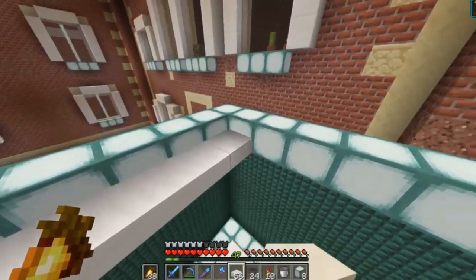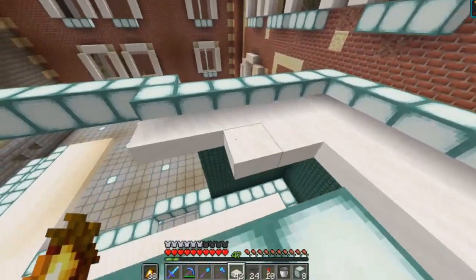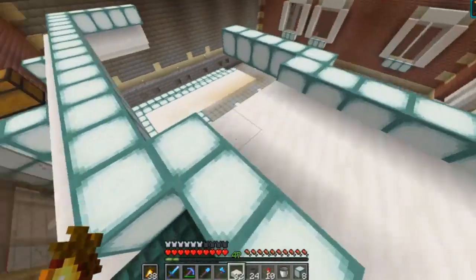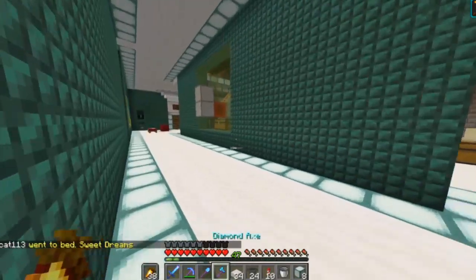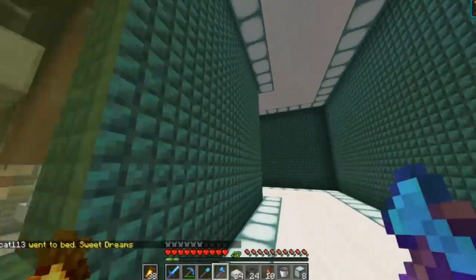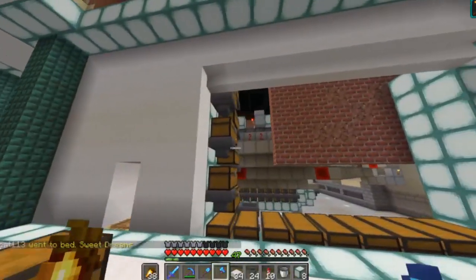Placing in a few blocks of the ceiling here now, and we're just going to carry this dark prismarine design over here, making a little hallway into this room, of course with the sea lanterns. They are a little expensive, but I think the look is really nice. So we'll be able to look through here and see how the items are going up and feeding into the system. As for the design of this area, smooth quartz for the walls.